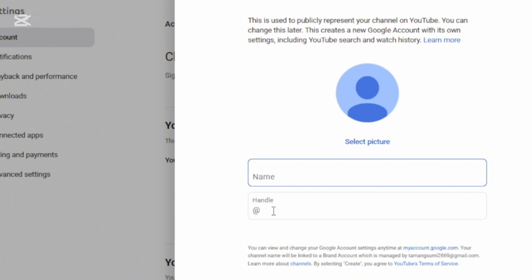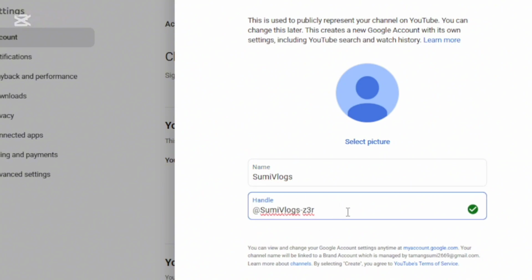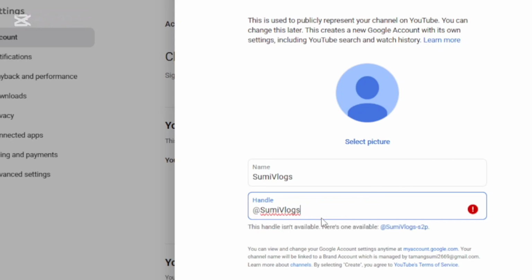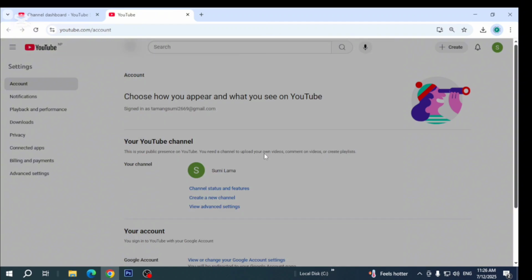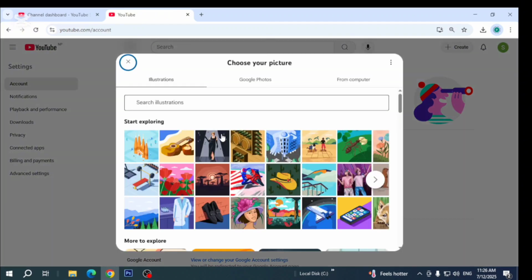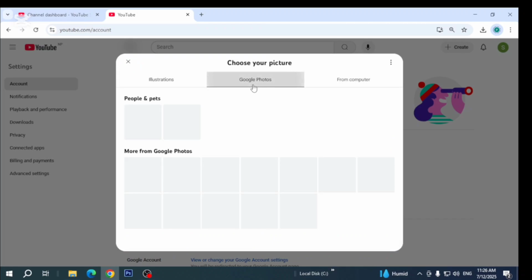I am going to type your name, Sumi Vlogs, and this is the handle, and you can customize it yourself. Click select, and you can upload a picture here or from Google Drive.